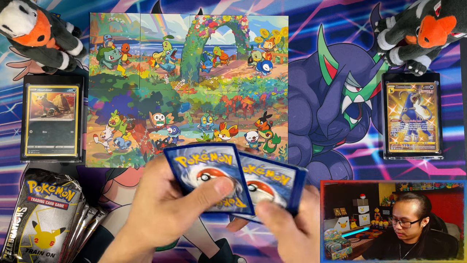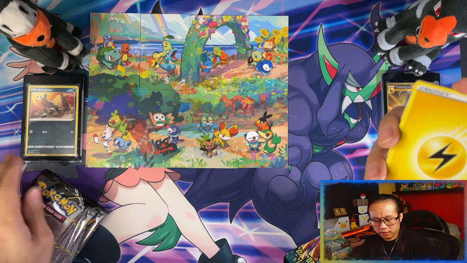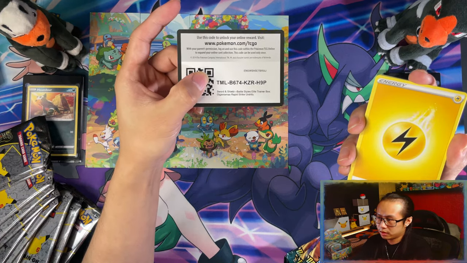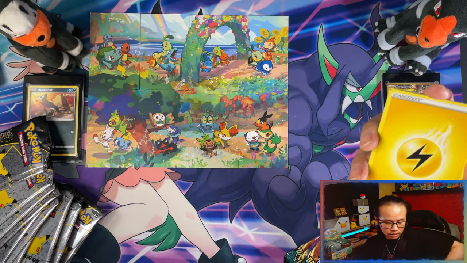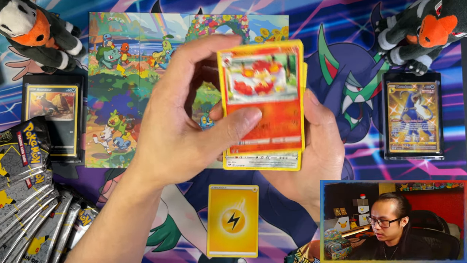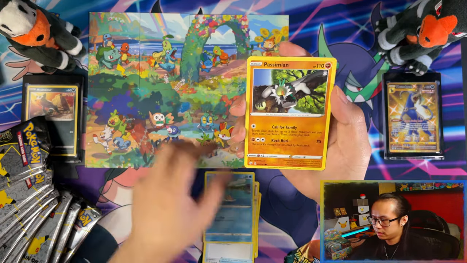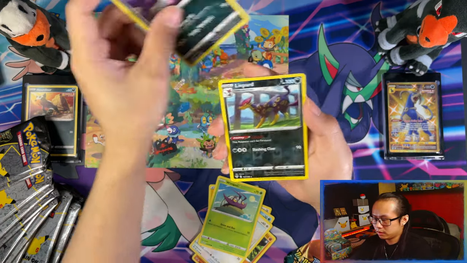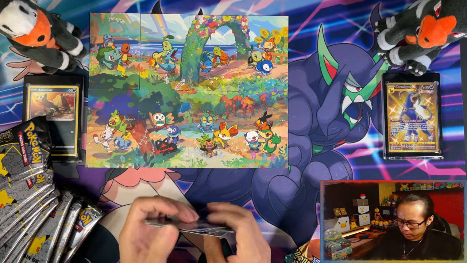Oh, and another thing. I have a few spare code cards lying around, so every now and then if I remember to, I'll throw them up for you guys. So this one's a Sword and Shield Battle Styles Elite Trainer box I had lying around. Lightning Energy, Simisear, Flareon, Old PC, Basculin, Fletchling, Wimpod, Grimer, Reverse Lileep, and a Melmetal. Pack, no magic.